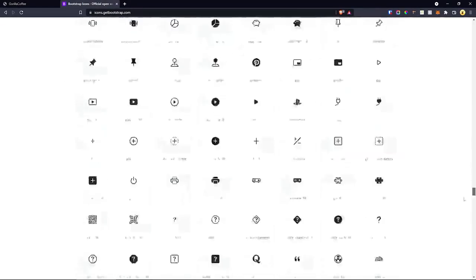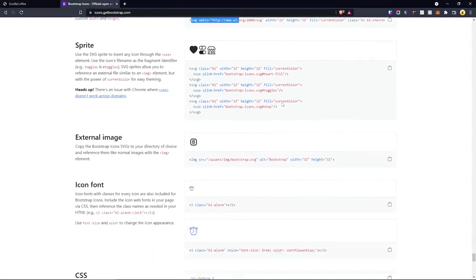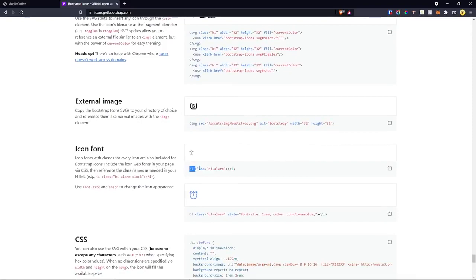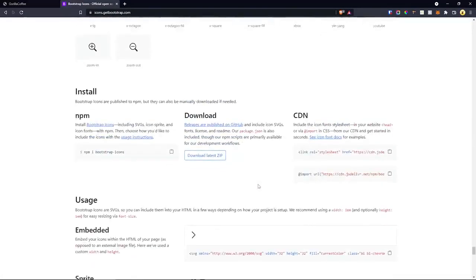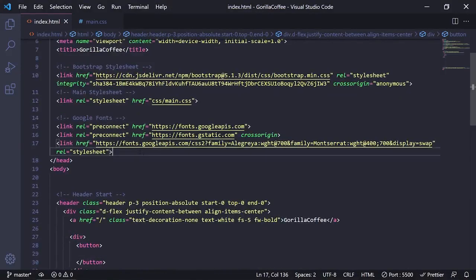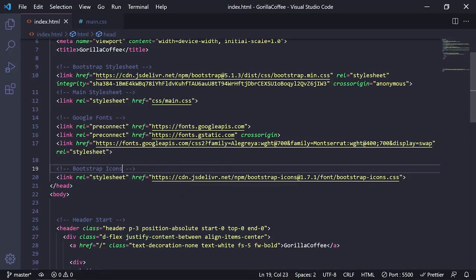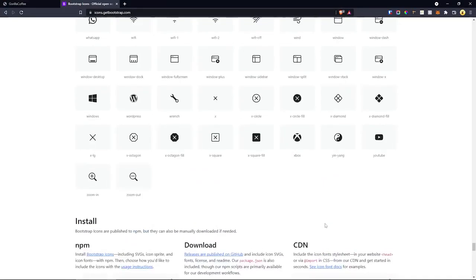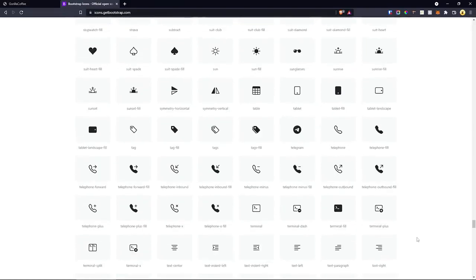If I scroll down to the bottom, you will see that we can use either SVGs or we can use it like this. If you want to use it like this, we're going to have to include the icons in our website. To do this, scroll down to pretty much the bottom where it says install. You can grab the CDN link from here. So I'm going to copy this, go back to my index.html, and maybe leave it inside here. I'm going to say Bootstrap icons. You don't have to do that, because most of the icons you can use as SVG as well. Let me show you one with SVG and I'm going to do the other ones with icons.